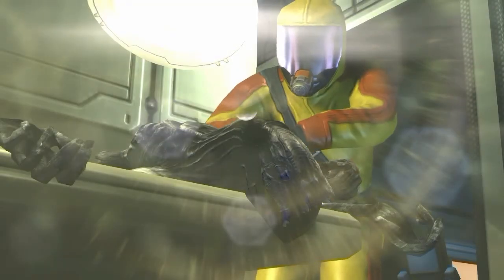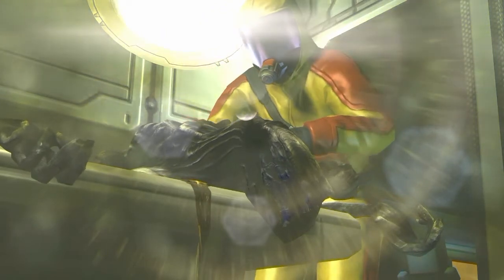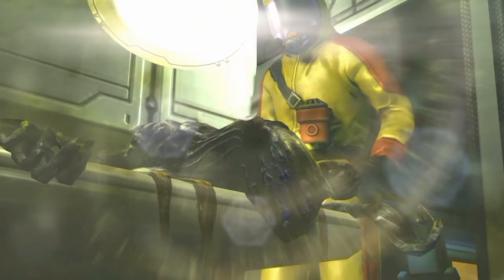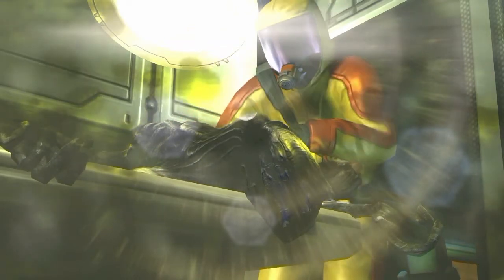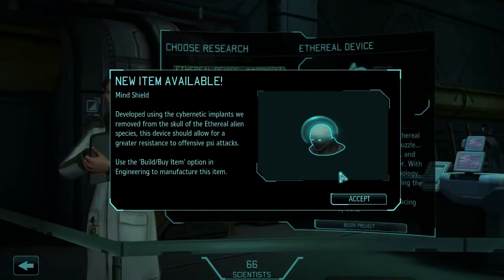This specimen appears to be at the top of the alien hierarchy, and for good reason. As you've probably seen, its physical form is not suited for combat by any means. However, these elders have an incredible pool of psionic energy at their disposal, which helps to explain why the other species are subordinate to them. Mind shields available for manufacturing.